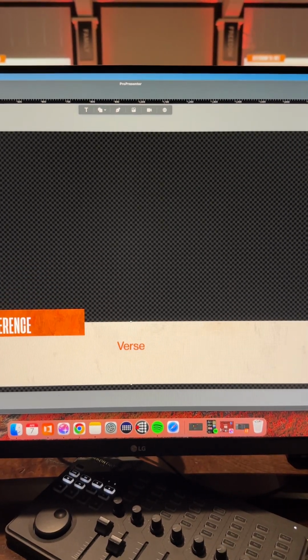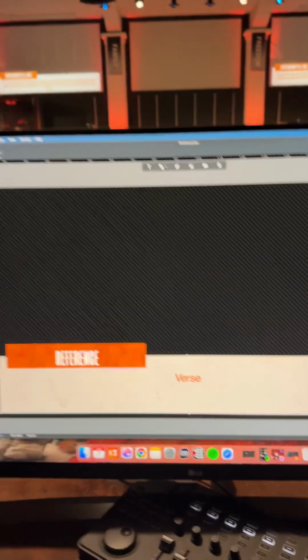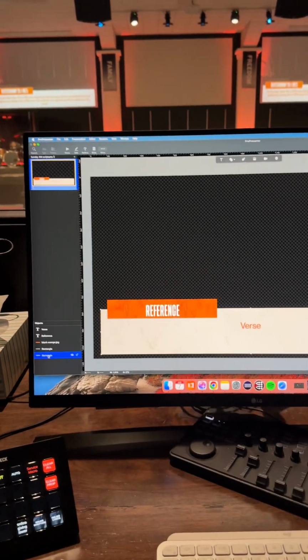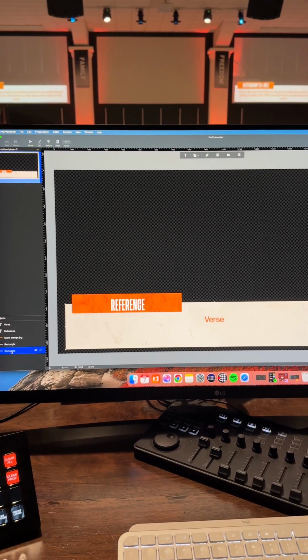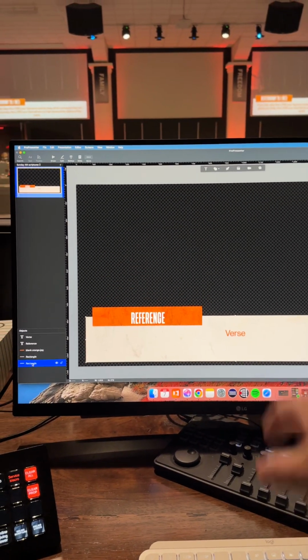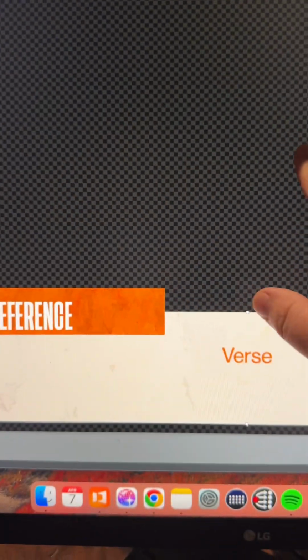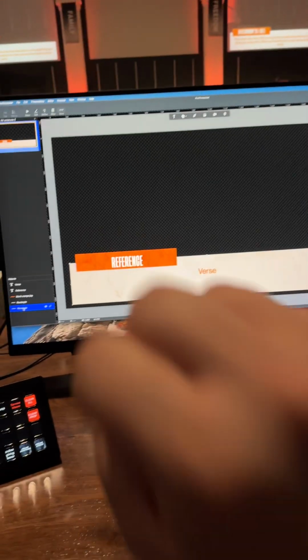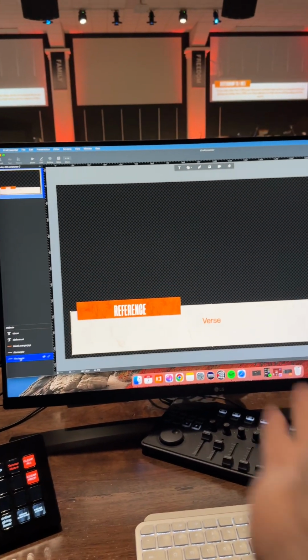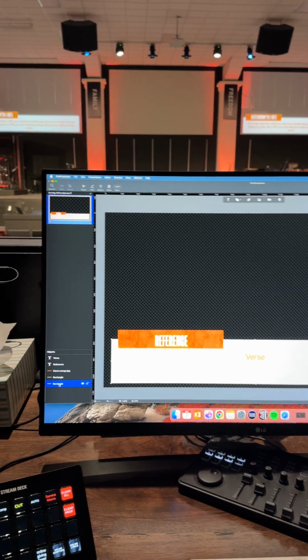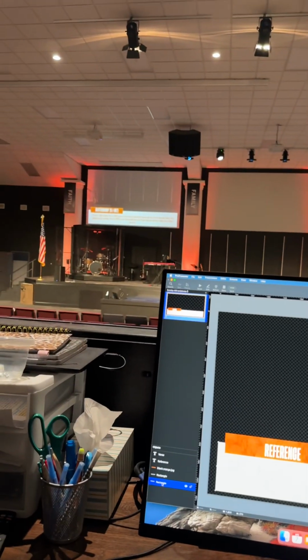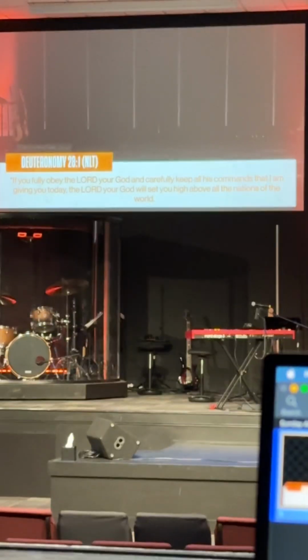I think that's pretty self-explanatory. If you'll notice, this is a checkered background here. Anytime you see a checkered background like that, that means it is a transparent background. So I'm literally sending it upstairs with a transparent background. All that's doing is allowing it to be over top of the video. Instead of having black right there, you actually see the video behind it.